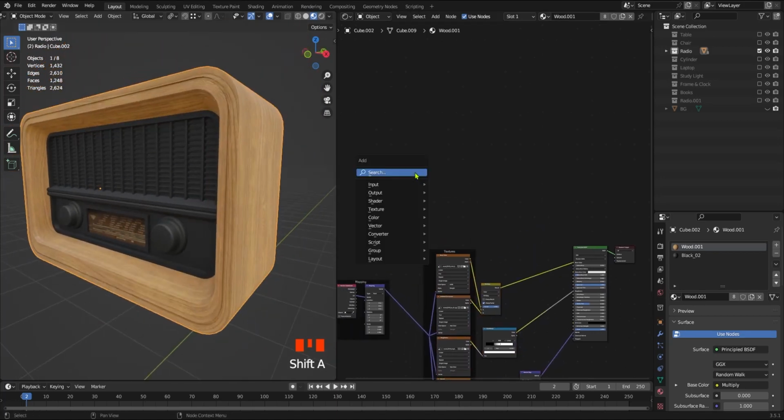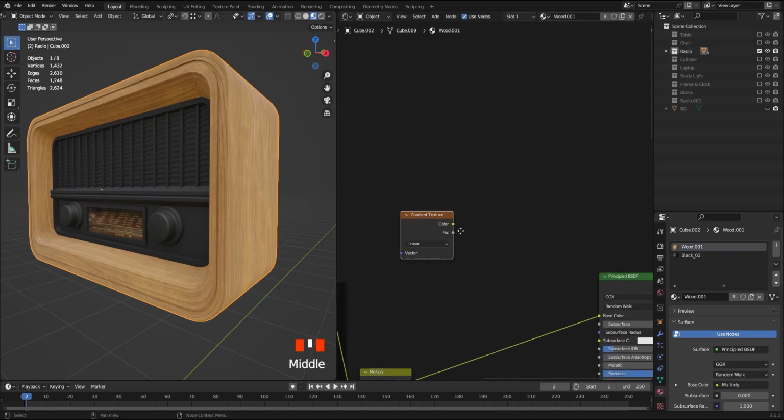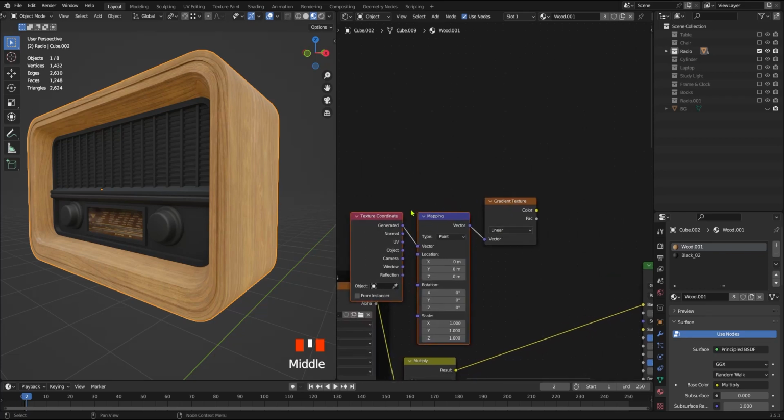Press Shift A to start searching for gradient texture. After that, we can press Ctrl T. Since we have the Node Wrangler add-on, it enables the texture coordinate in mapping.